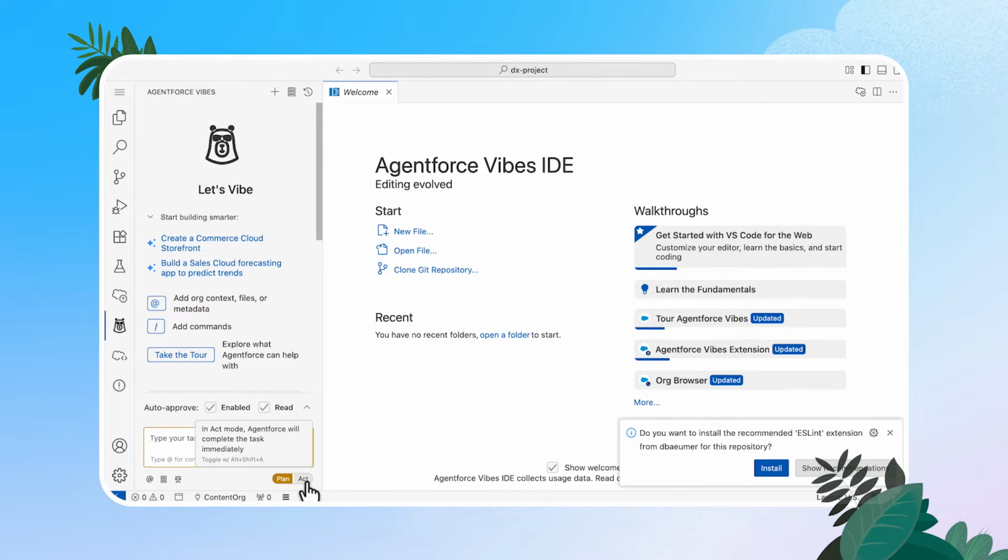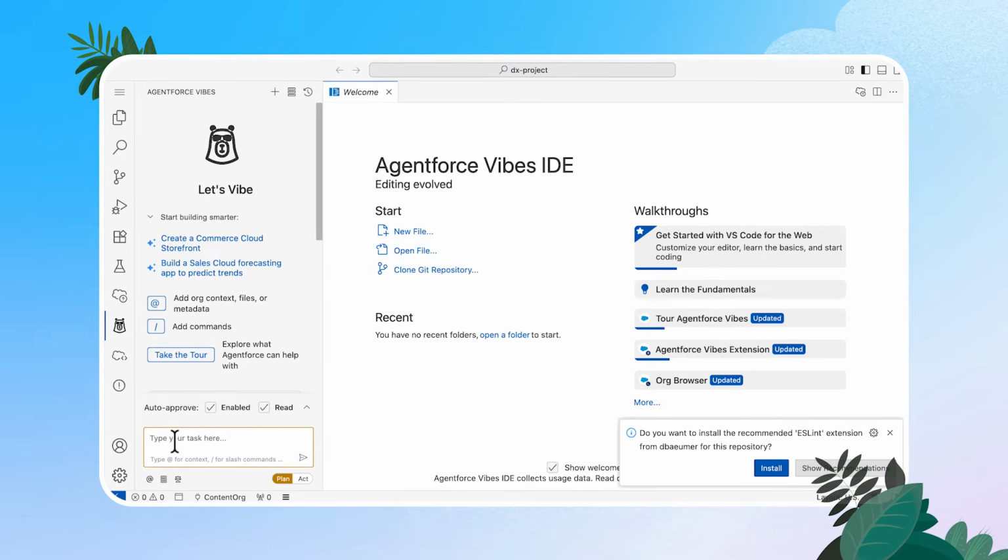Once you've reviewed the plan and decide to move forward, you can switch over to this act mode. It takes the plan and it executes it, which is great for admins because Vibes can help do some of the heavy lifting in your configuration. So let's try this out with a couple of use cases. I'll use a natural language prompt to generate my query. First, I'm going to see how Vibes can help us create a custom object and fields.